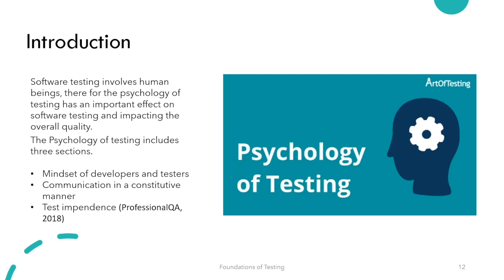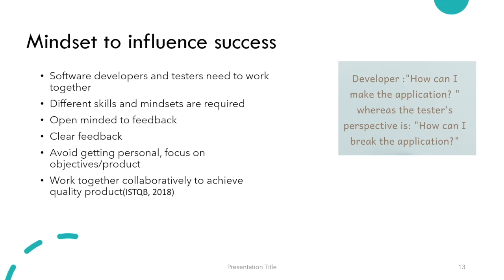The testing process involves human beings, so the effect of the psychology in testing is important and can influence the product overall quality. Firstly, let's look at the mindset of the testers and developers and how this can influence success. The testers and developers need to work together cohesively and work towards a final goal of a high quality product.